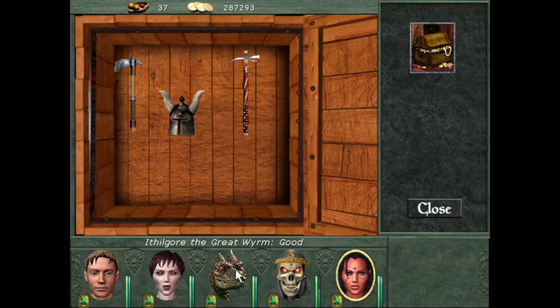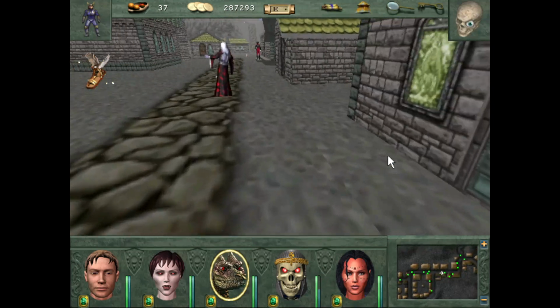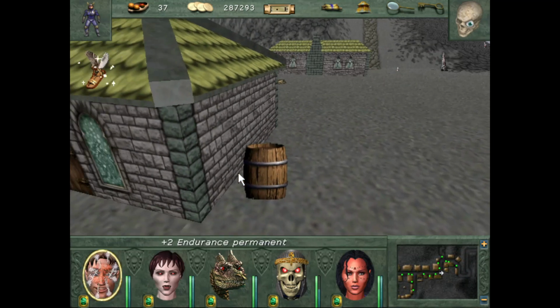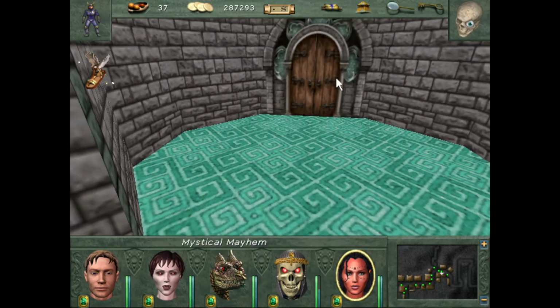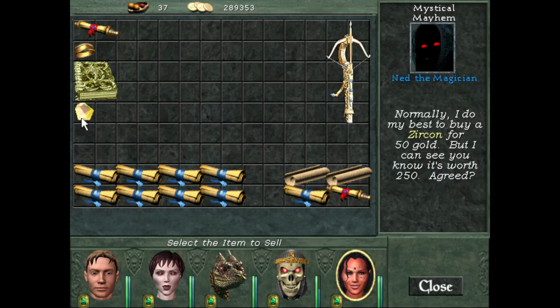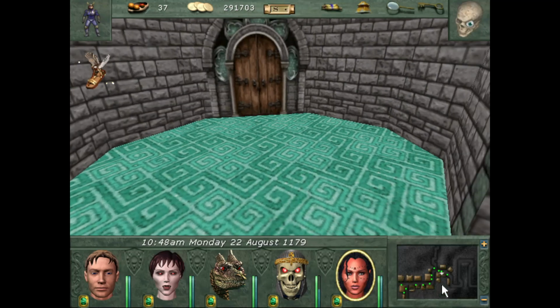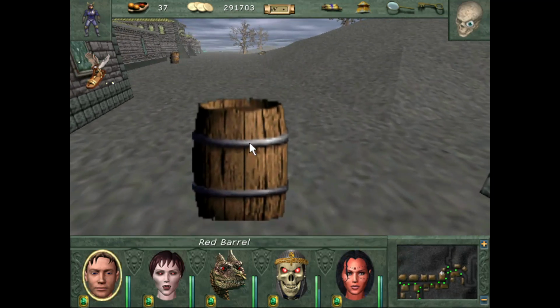Some gems to sell, and you can sell that as well. We'll just sell it to the magic shop that's right here in town. And I don't think we need telekinesis anymore. I'll hold on to it. It doesn't take up that much space.